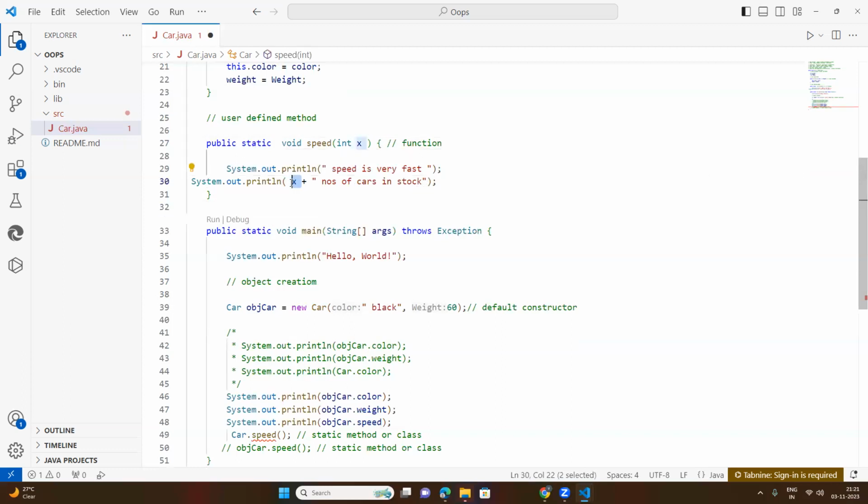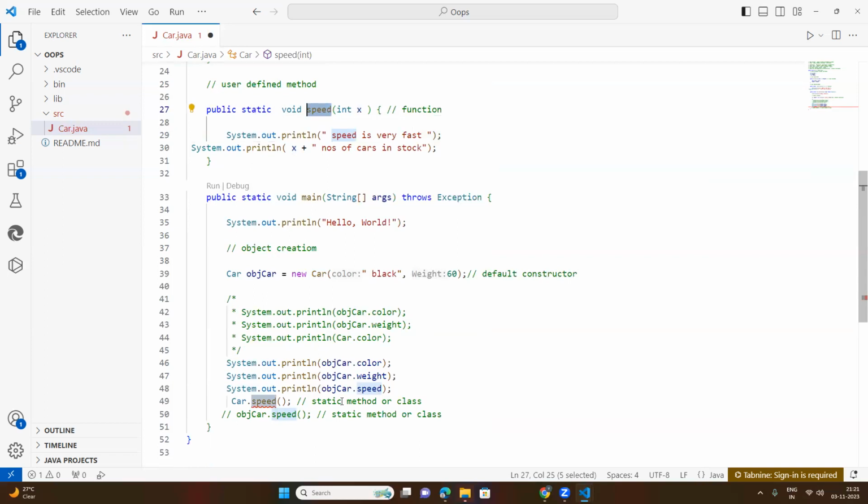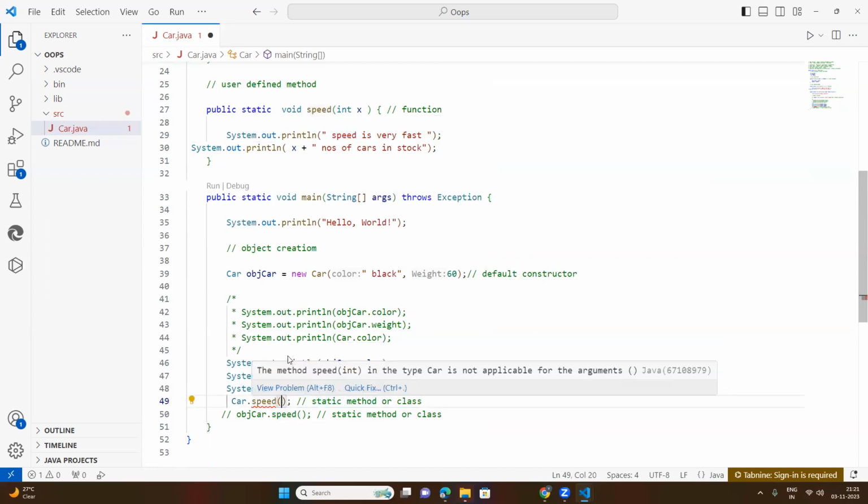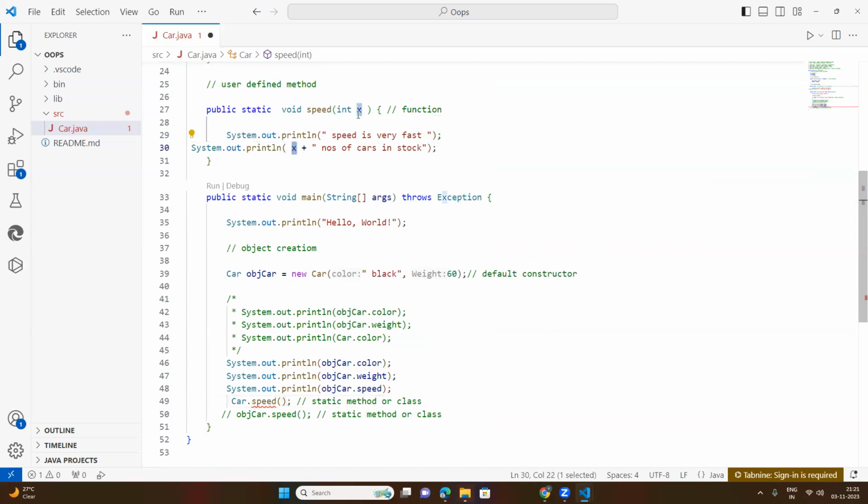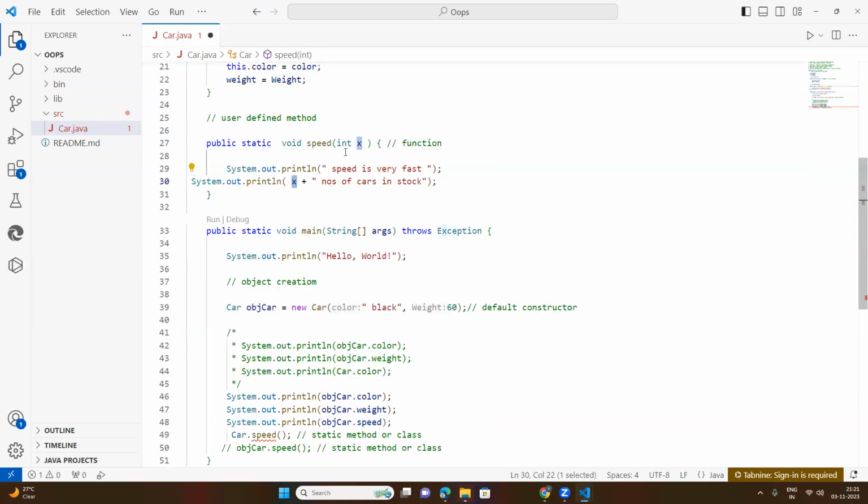Whenever you call this method speed, it is giving an error, because within this method we need to pass a value for this x. You have declared x as a local variable in this method, but you have not assigned any value to it.